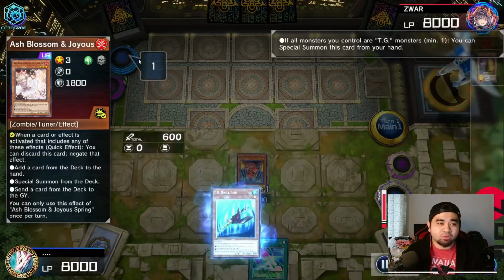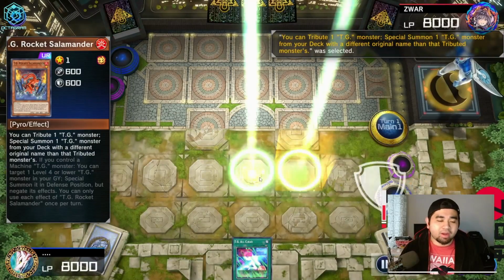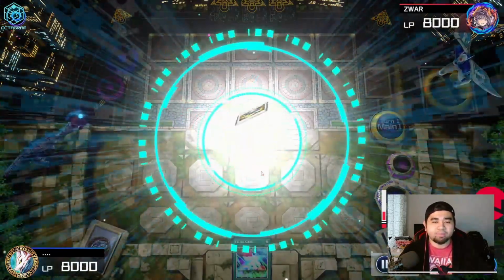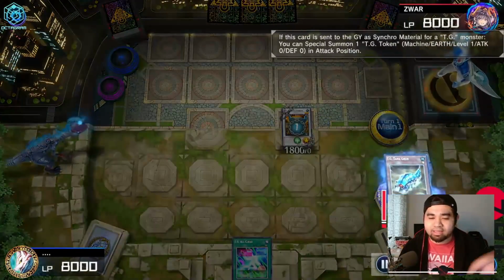So 1 Maxi, 1 Ash Blossom was used, but still we got our cards here. We got Salamander out of it, and spell summon the Drillfish to the field, go for the grab, and we're going towards the same thing. So let's fast forward this one until the Calamity Lock. All right.